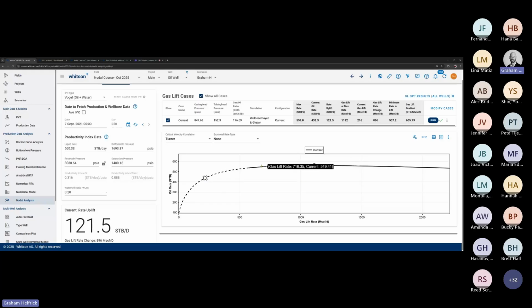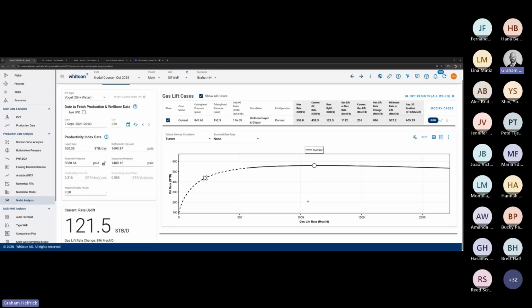Now you see that this curve is dashed here and then solid here. You probably are already thinking, well, okay, that has to do with liquid loading, right? The answer is yes. So if we wanted to have enough gas lift to get above the Turner rate, we would need to inject 550,000 scf a day. That's how much gas lift is needed to get above Turner rate for the well. So we're liquid loaded now, but we would not be liquid loaded if we were anywhere along the black line for a gas lift rate.